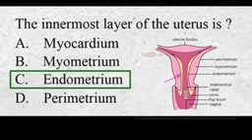The endometrium is the inner layer that lines the uterus. It is made up of glandular cells that make secretions. The myometrium is the middle and thickest layer of the uterus wall. It is made up mostly of smooth muscle. The perimetrium is the outer serous layer of the uterus.